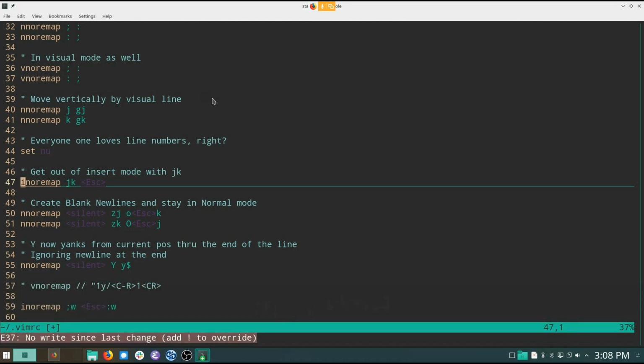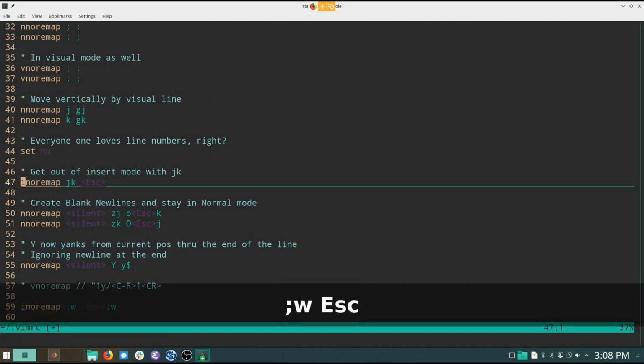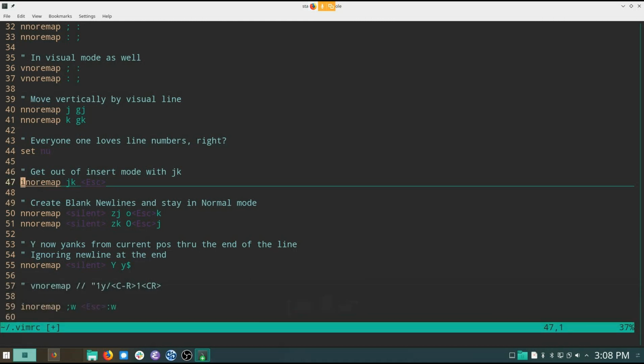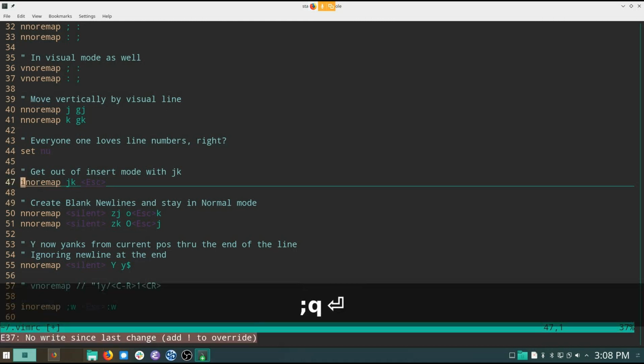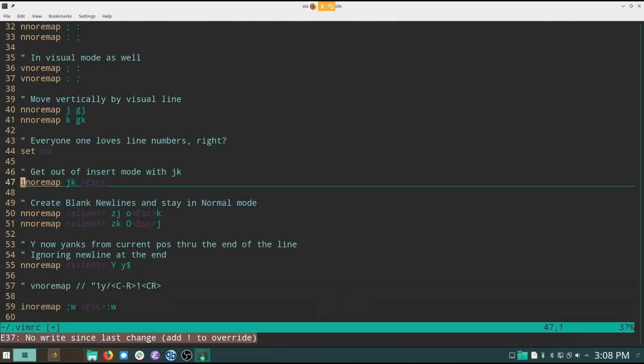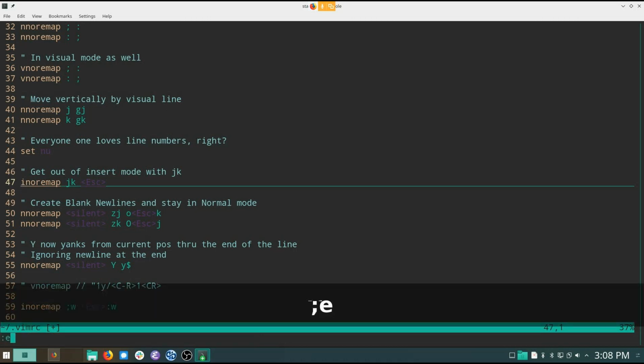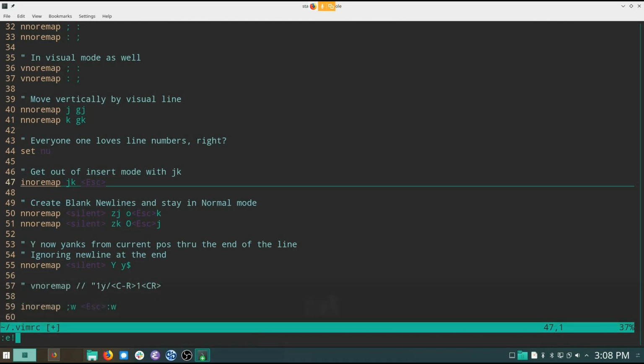Another thing which is also useful to know, if you haven't written anything: writing to disk is W, so :w will save your file. If I don't necessarily want to save my file and I just want to keep going, it'll complain if I try to quit or if I try to edit something else. If you give it the exclamation point, if you just add the bang, then it'll force it to do that thing. So I'm just going to edit without saving this.